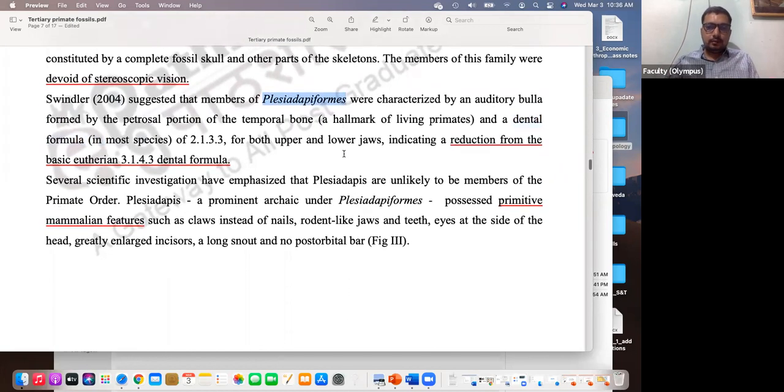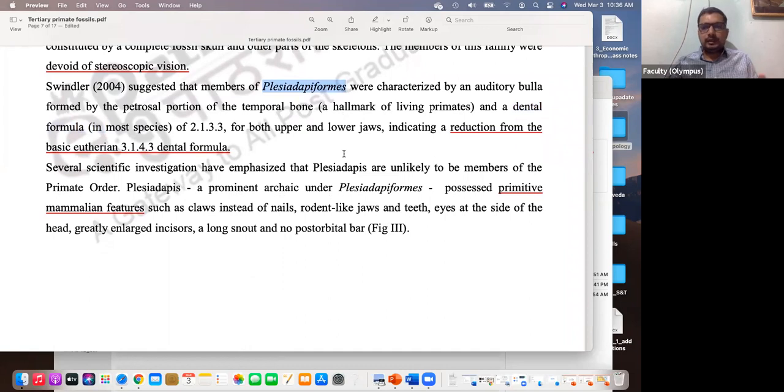Okay, right. So some people said they look too primitive to be placed under primates. So there's still debate going on whether they are primates or not, or whether they existed before primates even originated, because they seem to have some still mammalian-like features. So more of a mammal, less of a primate. Maybe it's a bridge. Maybe this is where primate origins have started. But we don't know. We're trying to find the beginning of primates here.